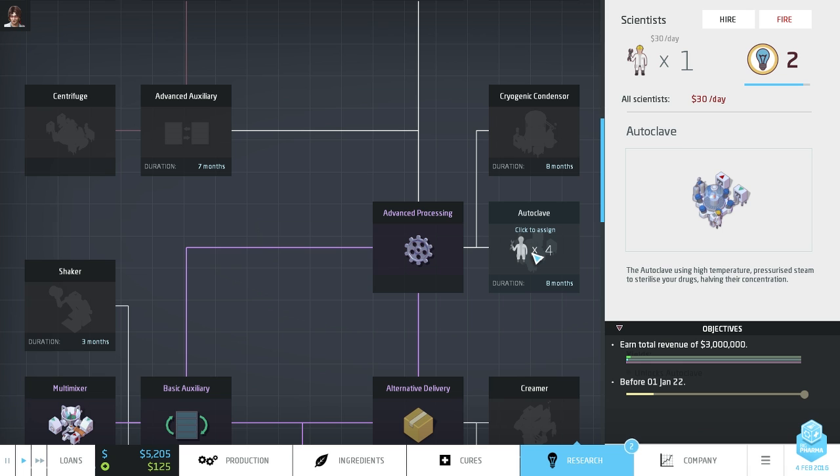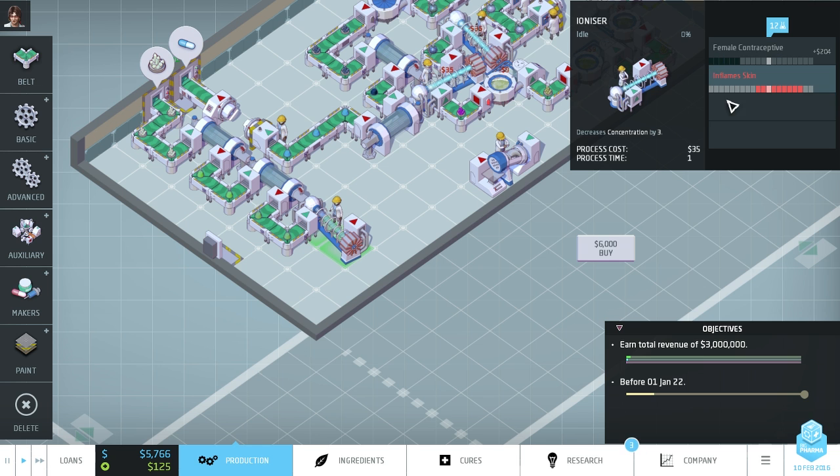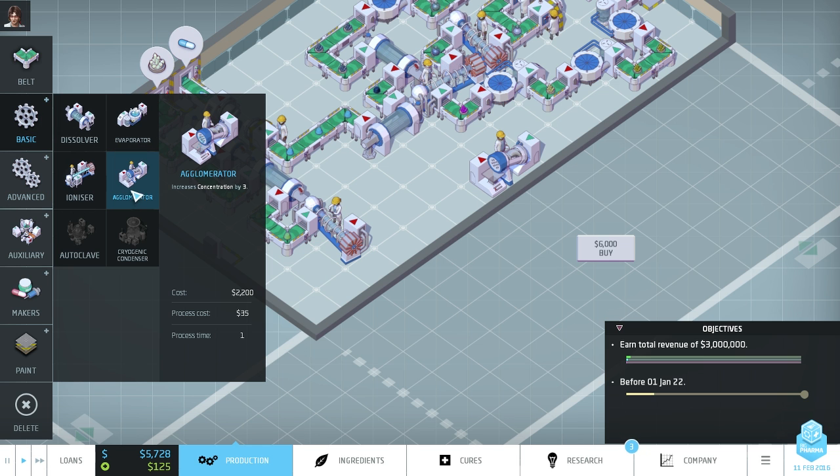An autoclave uses high temperature pressurized steam to sterilize drugs, having the concentration. So we do want this more than anything else. But it requires 4 scientists, which would cost us like 120 per day, which is almost what we're making. So maybe when we're done this line. But for now, we're going to do it the quick and dirty way.